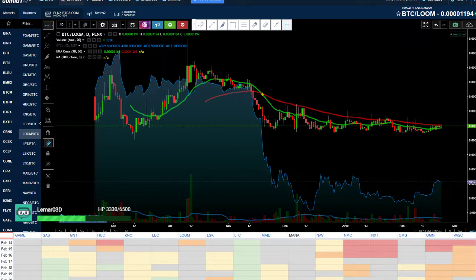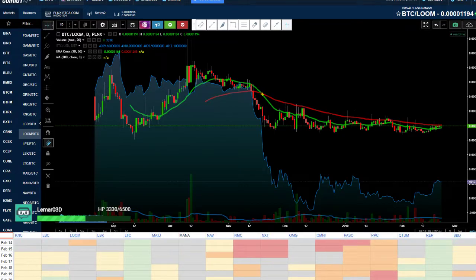So I stage my way in, and then I stage my way out on the top formation. When the break of the top formation, 1, 2, 3 top formation, up trend line, I take out part of my trade. And when the moving averages cross after the top formation is done, I take off the last part of my trade. So I'm never in at the bottom. I'm always late after it started to go up. And I'm never out at the top. I'm always late on the far side of the top. So I never get in at the bottom. I never get out at the top.